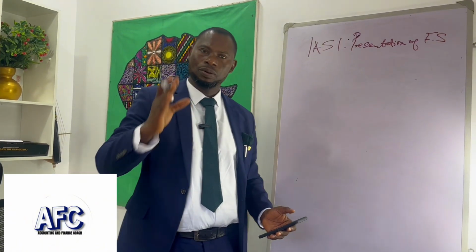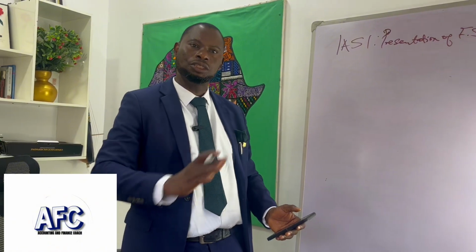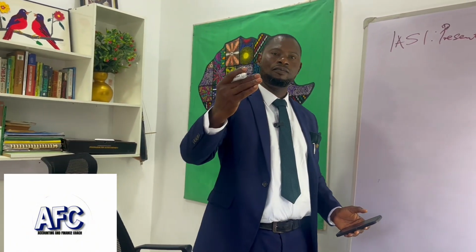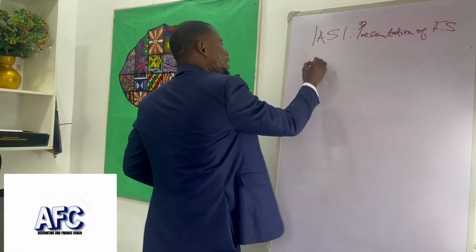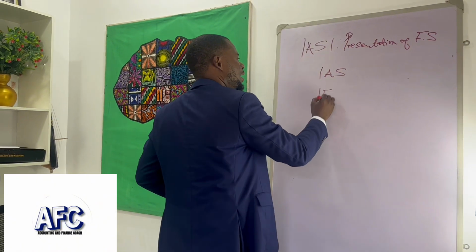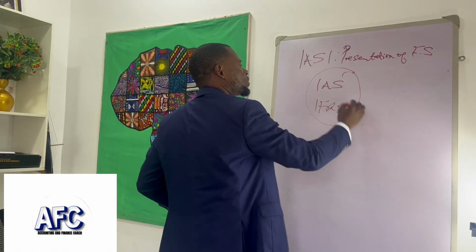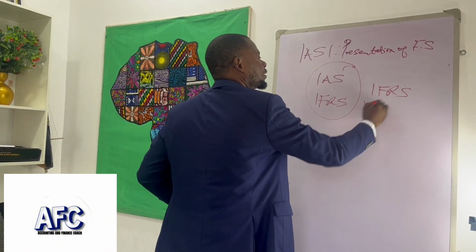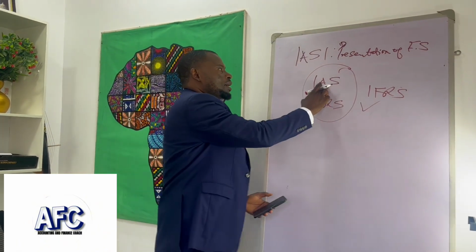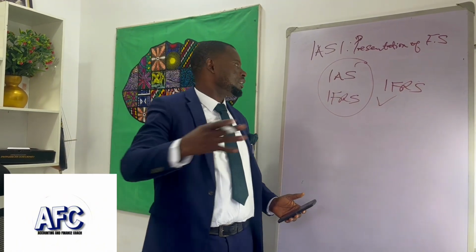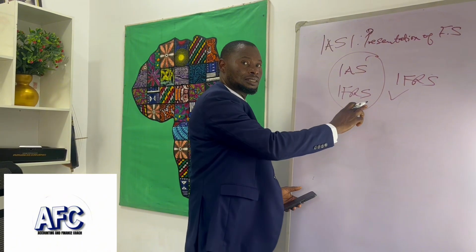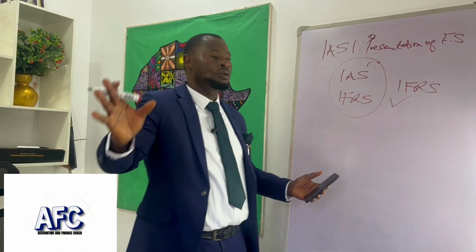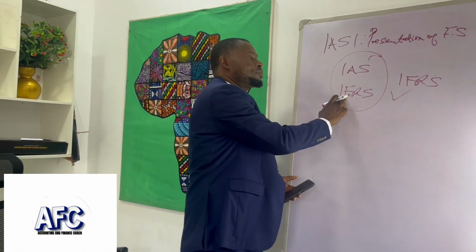The International Financial Reporting Standards are high-quality standards that are issued by the International Accounting Standards Board. As of date, we have about 19 IFRSs, and then we have some existing IAS. So if you say IAS and you say IFRS together, this is what we call IFRS. The International Accounting Standards was the name that the standards were called in the past. But at present, they are now called the International Financial Reporting Standards. And so all the IASs that were issued before are relevant in as much as they have not been replaced.